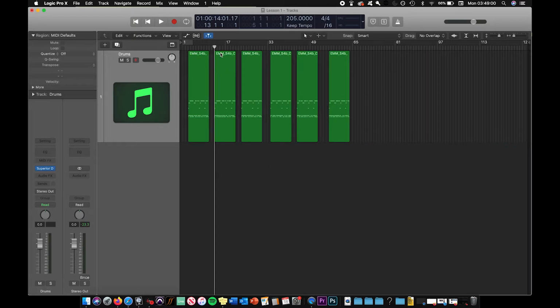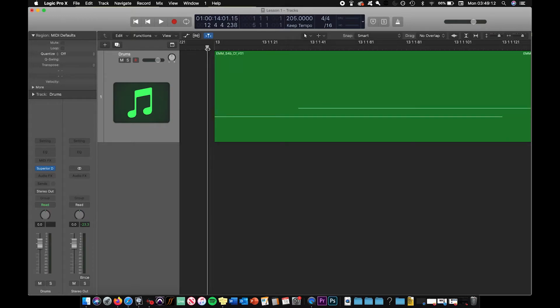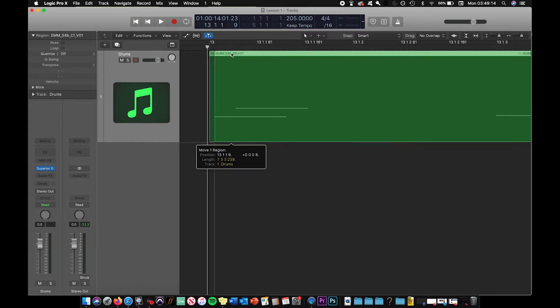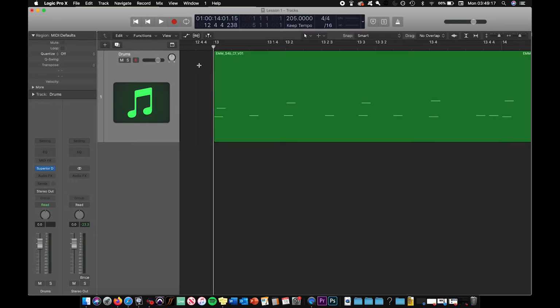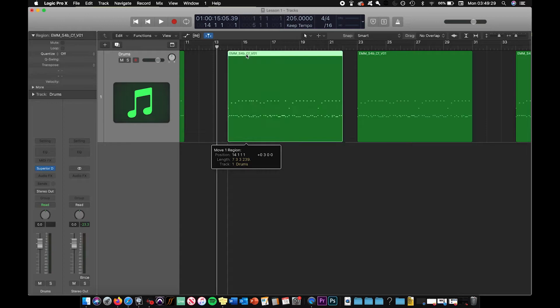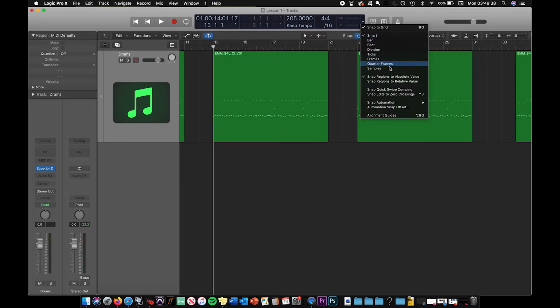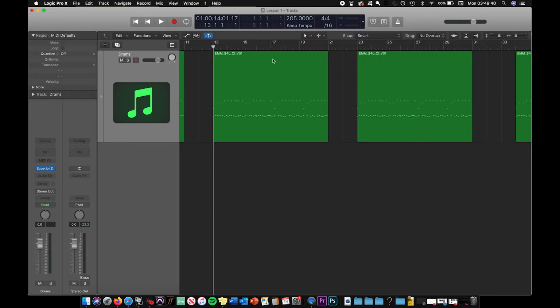So if I zoom out as far as I can, you can see that I can line it up to the strong beat, to the bar. And then if I zoom all the way in, it's perfect, and that saves you so much time and just gives you peace of mind, and you can just snap it to wherever you want, and you won't get this cumulative effect where one piece of out of time region will cause all of the other ones to be out of time, and you can just quickly snap things to the grid and they will always be in time with the click, and it's just so easy. And all that is just in the snap menu and then snap regions to absolute value.